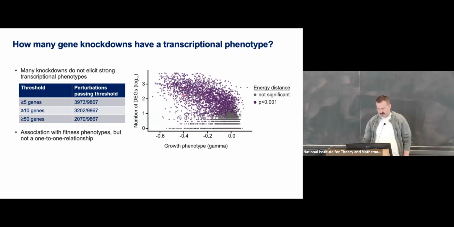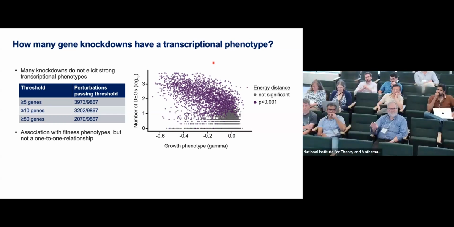And then this purple is actually another way of doing it. This is using a test on energy distance in PCA space. So this is a distributional test on the entire transcriptional phenotype, an attempt to be very general about what constitutes being perturbed. It's one particular defined medium solution.